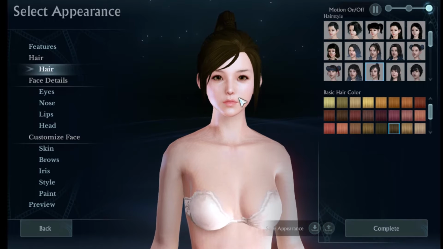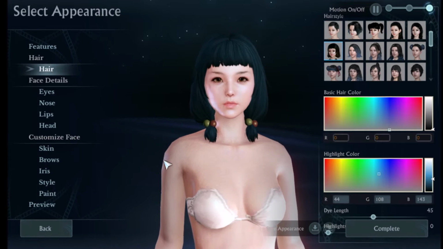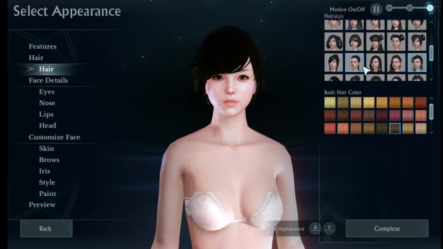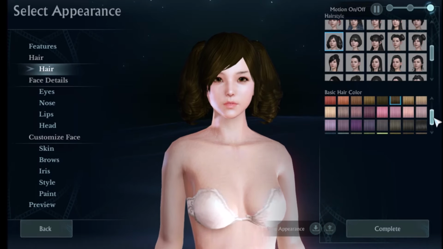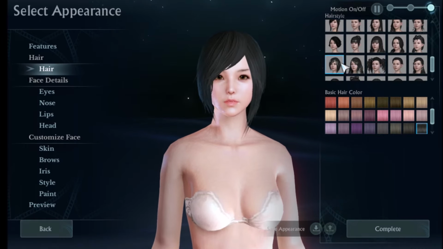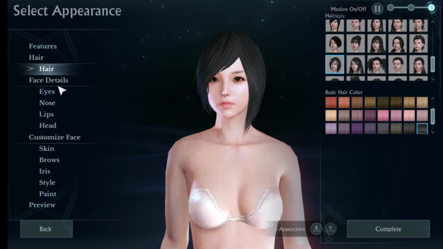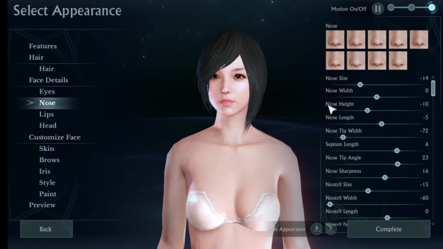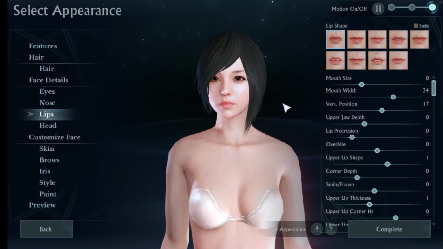So now let's get on with making our character. I wonder if they got different hairstyles. I haven't seen that one before. Change your hair color. It feels so good being back in this game. I like that one. Alright, let's go with that one. And we're gonna go with black eyes. Lips. I think she looks alright like that.